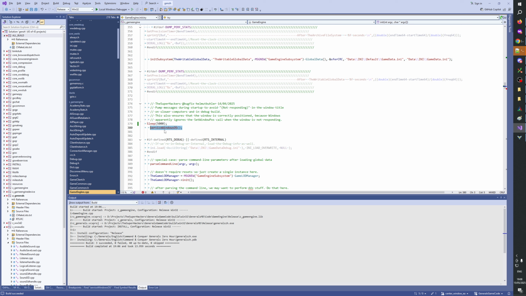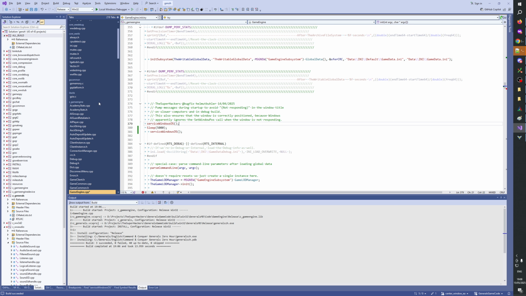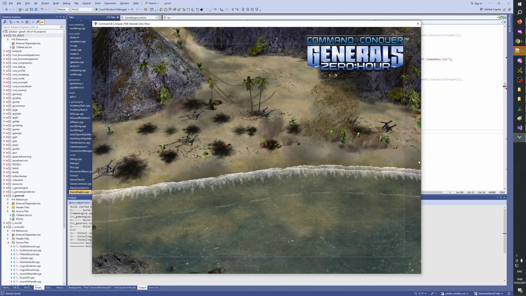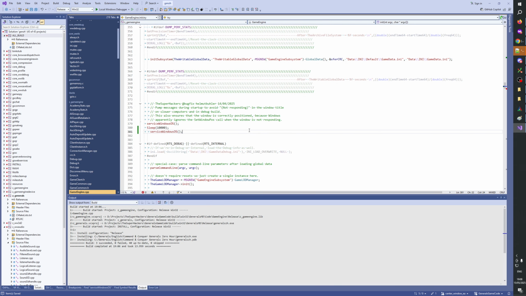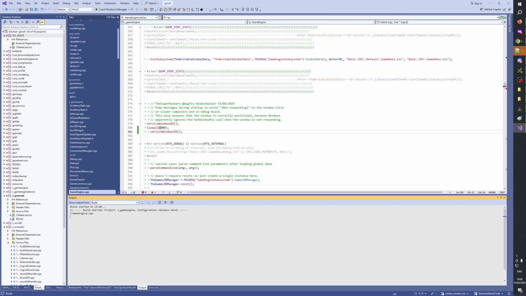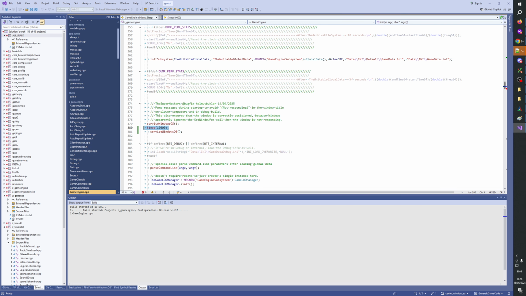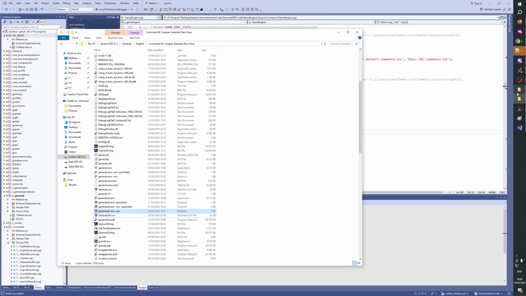Well, let's do the following test. Let's put this here and then sleep 10,000. Let's see what happens. If it still shows not responding, then this doesn't help with anything. If it doesn't show not responding, then I guess it works okay.